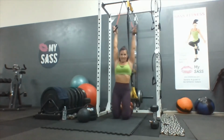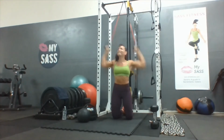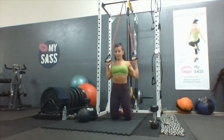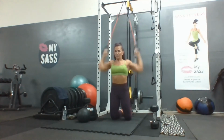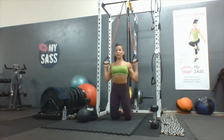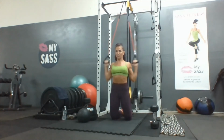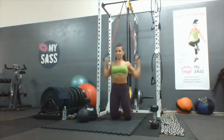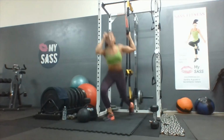And my two. And here we go. Here we go. So, elbows to back pocket, thumbs to the shoulders. Long neck. Don't stay up here. Long neck. 5 seconds. Get ready for ball slam.